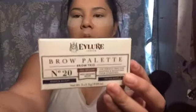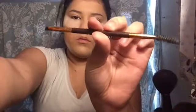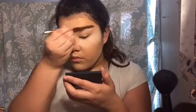Oh, okay. Next, we're using the brow palette, and this is in medium brown, and I'm going to be using, I believe it's the Anastasia brush, but I'm not sure, so I'm just brushing up my brows.